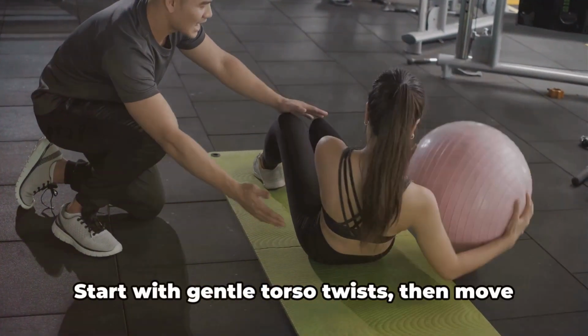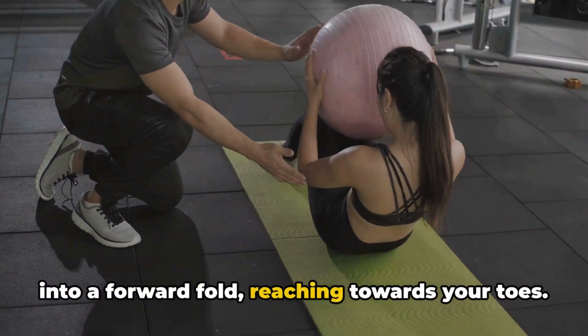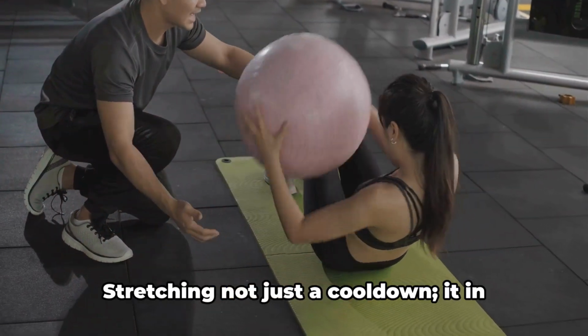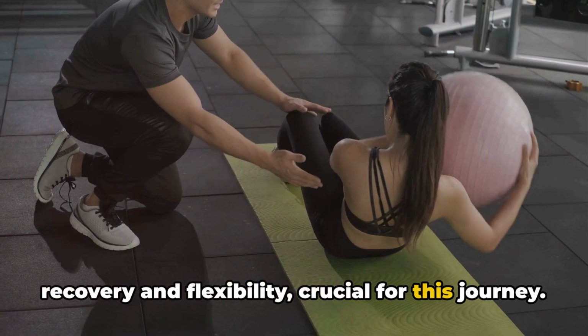Finally, let's cool down. Start with gentle torso twists, then move into a forward fold, reaching towards your toes. As you breathe, allow your heart rate to return to normal. Stretching is not just to cool down, it aids in recovery and flexibility, crucial for this journey.